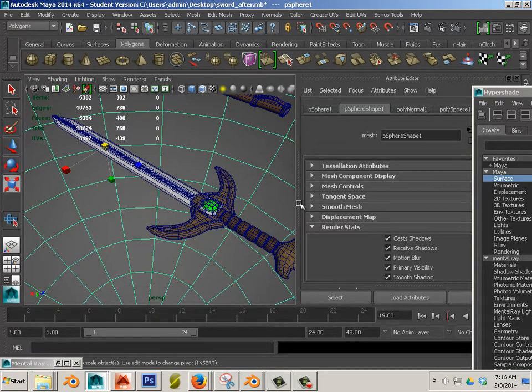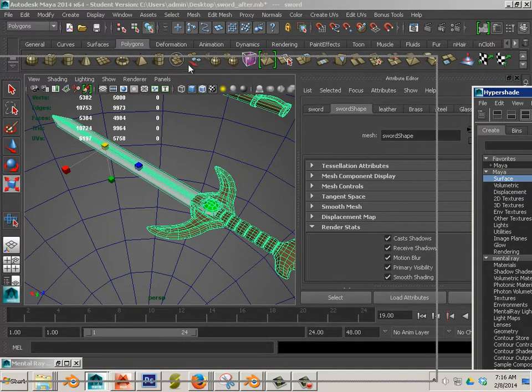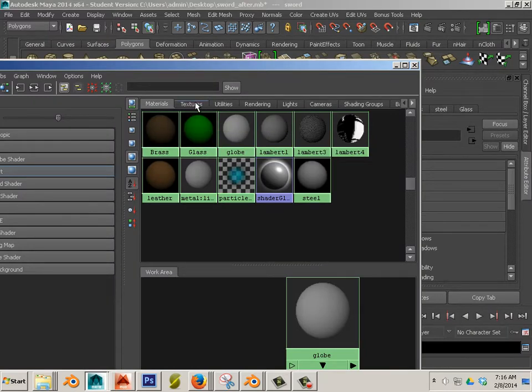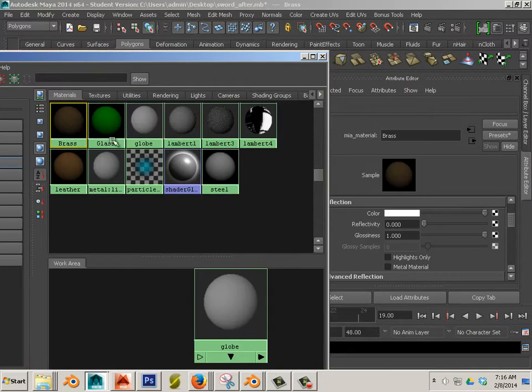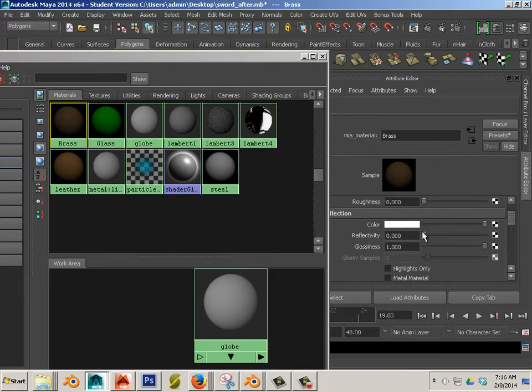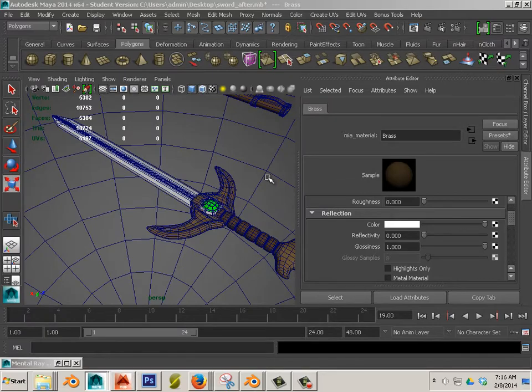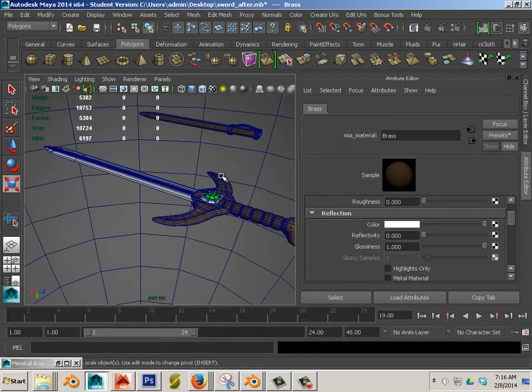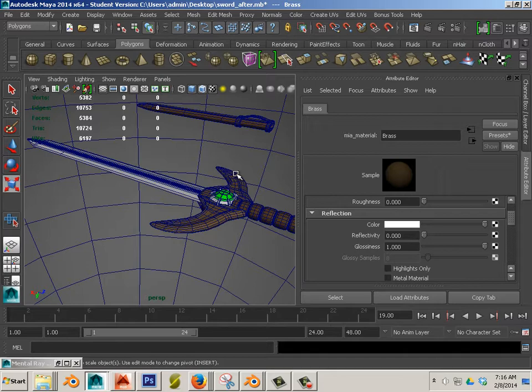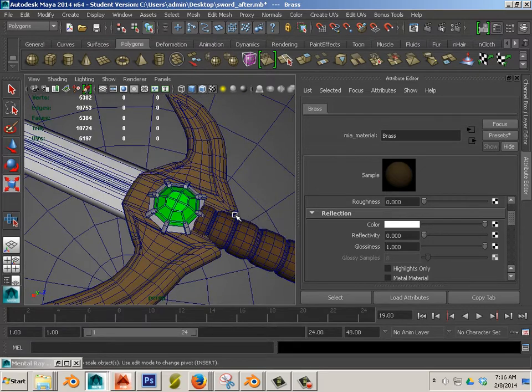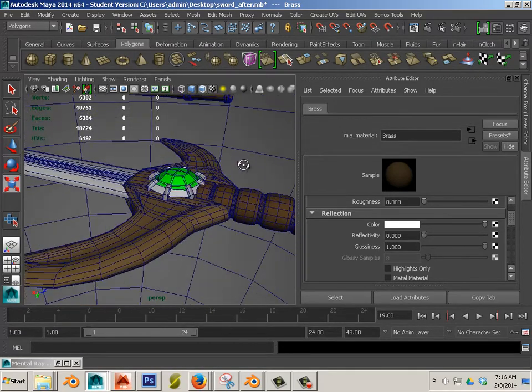The next thing we want to do is eliminate any rendering points or gloss points on the model. So for every material that we made, all you have to do is double click on it and take down the reflectivity of it. Instead of having this, you'll have this, including the glass and anything else. Those gloss points, the reflectivity, is going to be put in via the specular map, not baked into the texture on the object. If you have it baked into the texture, you'll never make sense of the actual material later on.